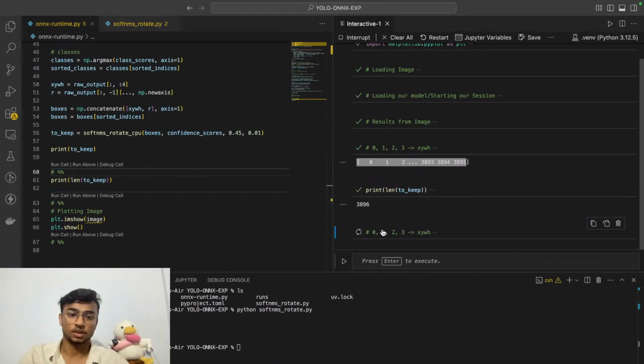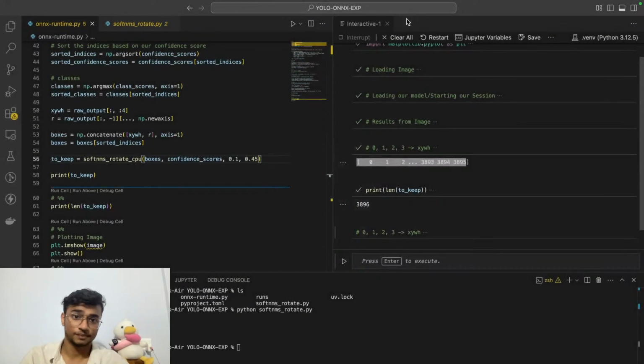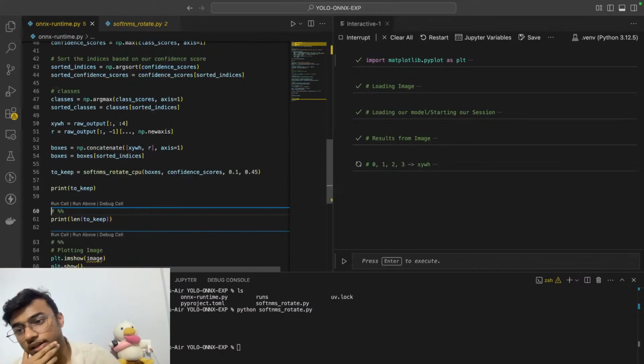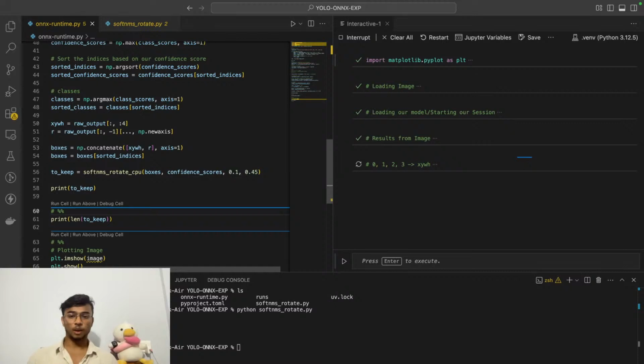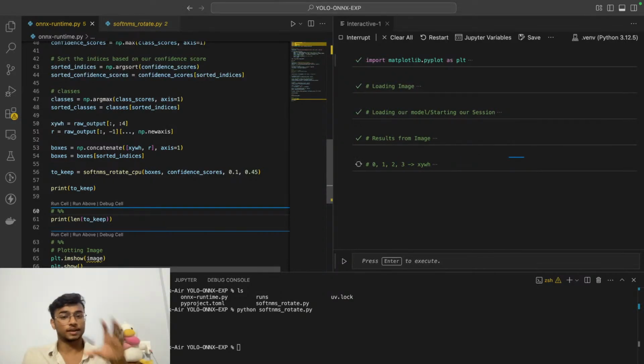So let's pause this for now. You generally have a lower IOU threshold and a higher final threshold. Restart, clear all, easy stuff now, and we run this. It should happen faster now because we have a lower final threshold, and the length should also satisfy our logic. There is one more thing that we are missing right now, and that will be our last step for this video, where we want to offset our images based on their particular classes.